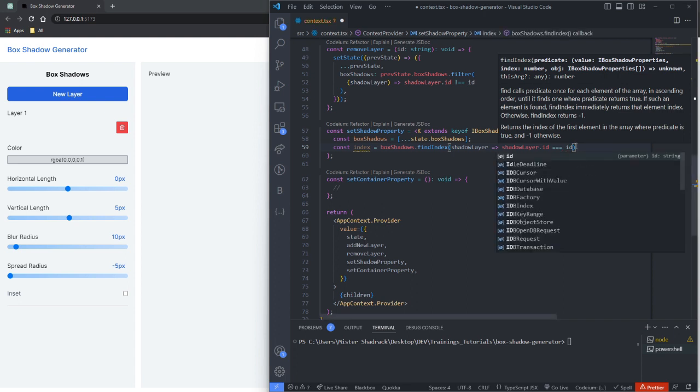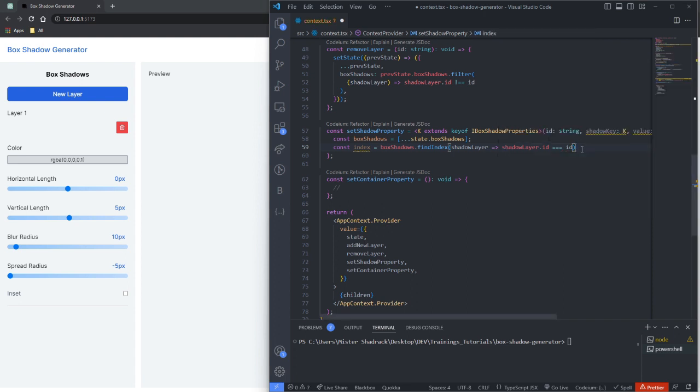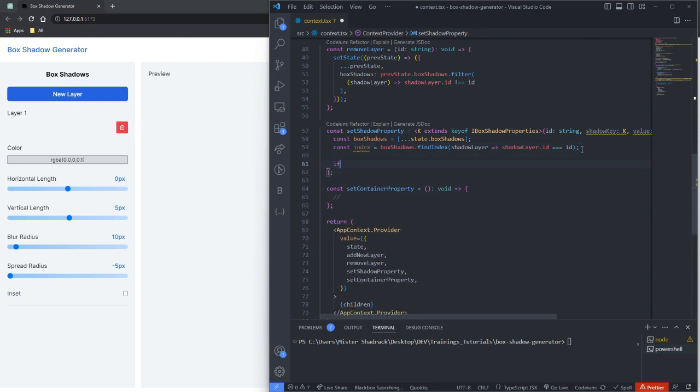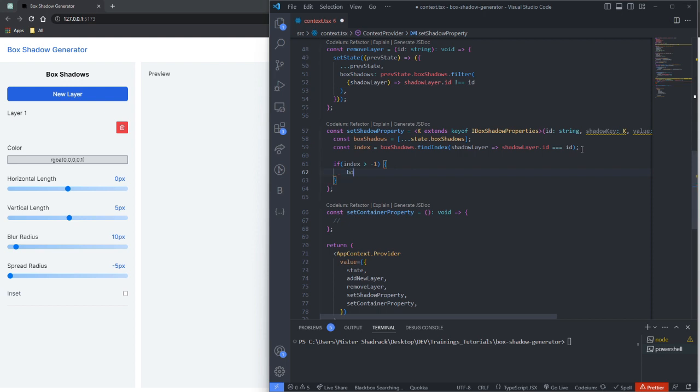So I want to find the index of the shadow layer I want to modify, and here I'm going to do an if check and say if index is greater than -1, that is if we find an item. Then we want to modify the property.